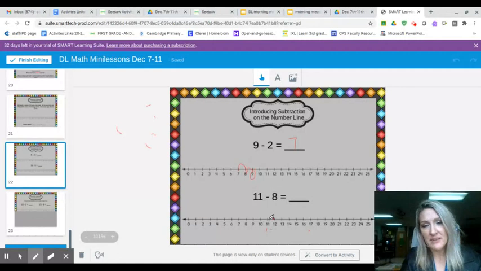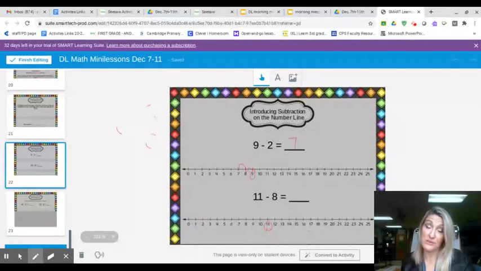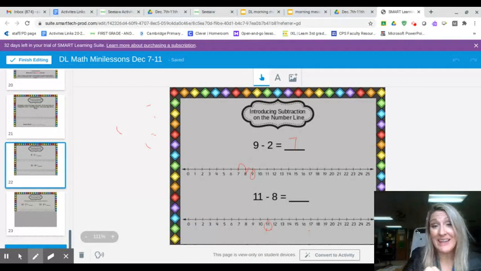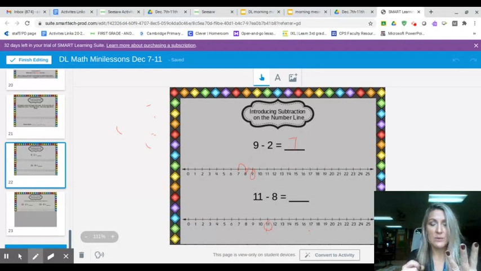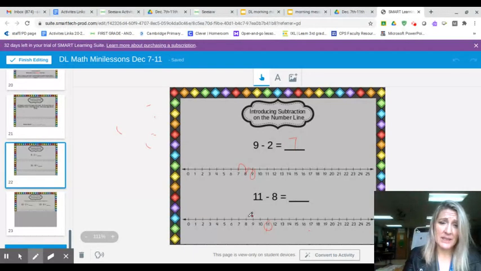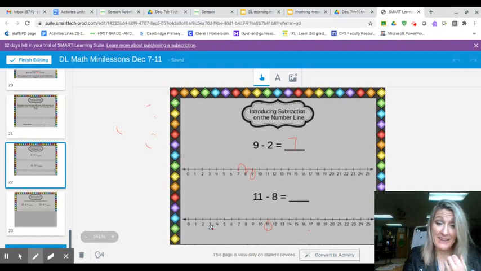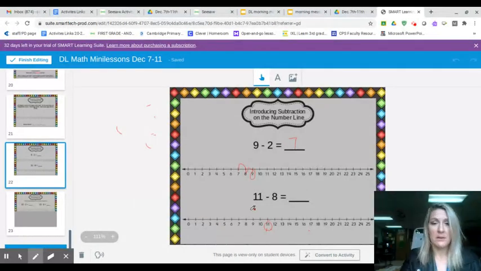We're starting at eleven. Now friends, there are two things you could do here. One way is more efficient, but there are two strategies you could use. You could start at eleven and take eight hops backwards, or count back eight in your head. Or you could start at eleven and count back until you get to eight. Okay, so watch what I mean. I could say eleven, ten, nine, eight - eleven, ten, nine, eight - that was three hops to get from eleven to eight. If I counted back eight, I could go eleven, ten, nine, eight, seven, six, five, four, three - three. That's eight hops, I landed at three. I still got the answer of three, but the first way I did it was much faster. It's less counting: eleven, ten, nine, eight. The answer is - did you say three? If you did, you are correct.